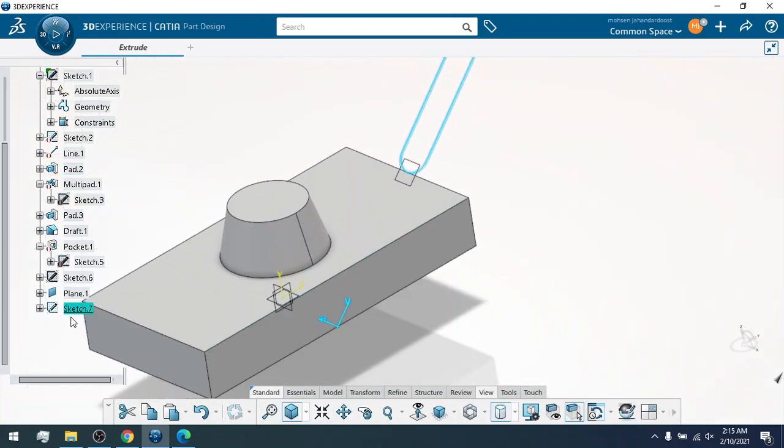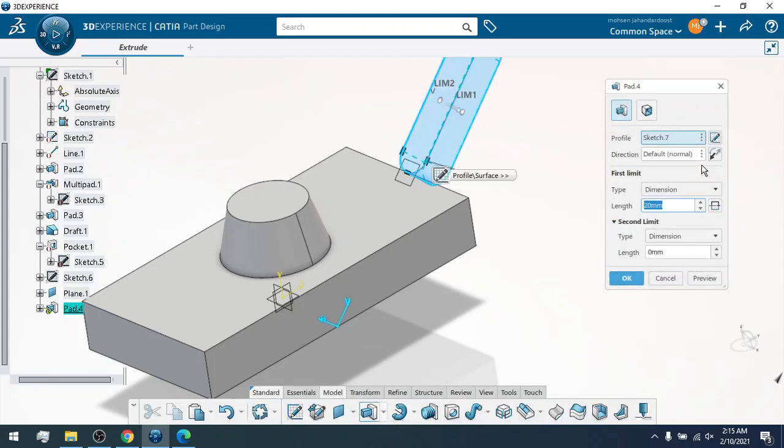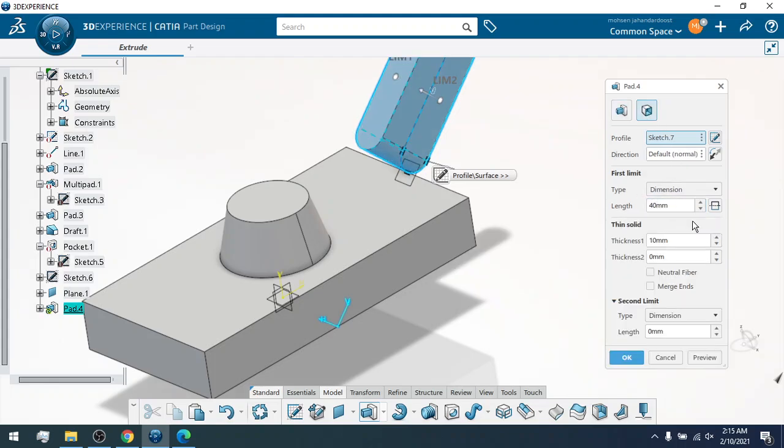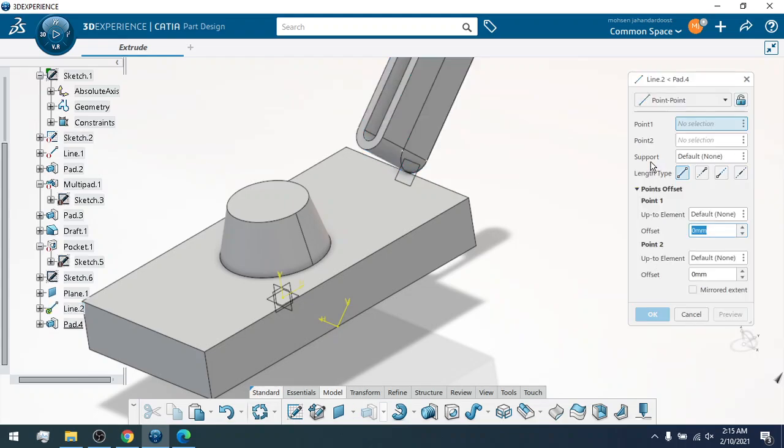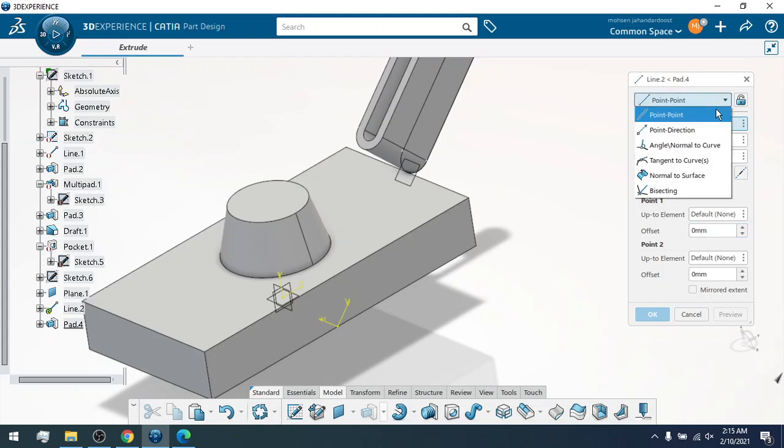So let's try the pad again and see if creating these 2 points for the line helps us for the extrude or not. I select the extrude, other direction, 40 millimeter, make it thin, and make it 5 millimeter. The next thing is that I want to go it through these lines, so angle normal to curve.